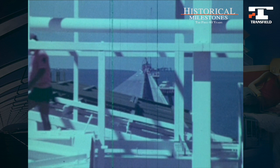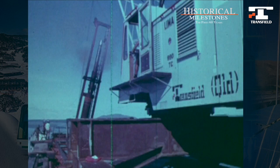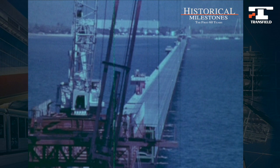The construction program required that every week two bents of approach jetty were completed by each crew. Frequently, this target was exceeded and sometimes doubled. In one extraordinary week, the two erection crews completed 11 bents or 220 metres of completed structure in 6 days, an achievement believed to be a world record.